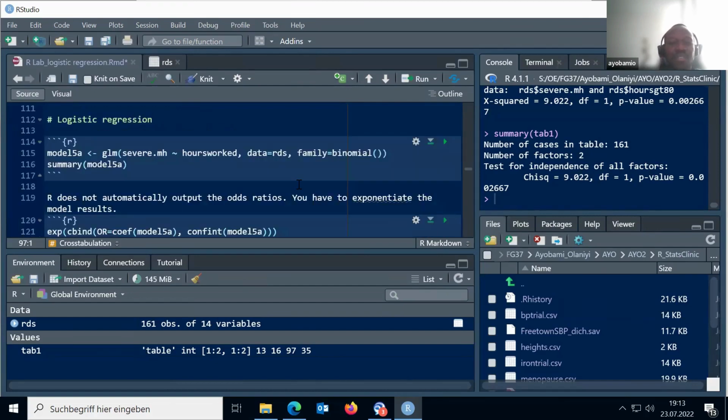Logistic regression can help us to estimate. With logistic regression, if you remember, we can adjust for confounders. Maybe, for example, we are looking at number of hours worked and severe mental stress. Does level of seniority among resident doctors have anything to do with the development of severe mental stress, or even with the number of hours worked? I'm sure they will have told you about confounding. Or for example, age. Some resident doctors might be 50 years old, some might be 20 years old. Do differences in age have anything to do with the estimation we are seeing, the odds that we are seeing? Odds is the way we are estimating the relationship for logistic regression.